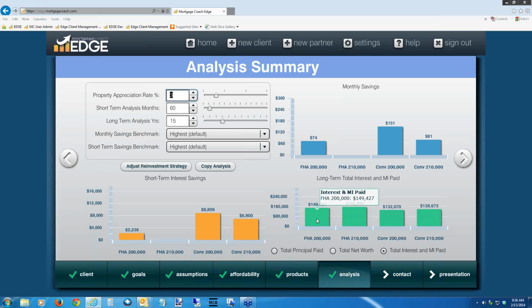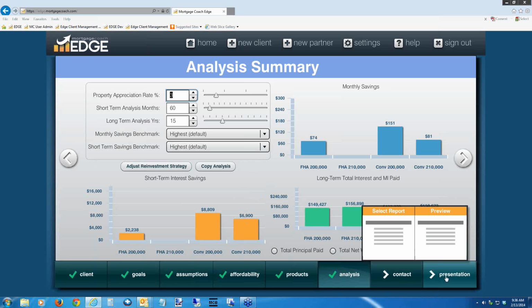And some of you may notice now why I thought I was running into a cache issue. Originally, when we went into this analysis screen, we saw that the FHA was showing a very high savings. Totally unrealistic. I knew that wasn't going to be true, so I knew I ran into a cache problem. Once I logged out, closed the browser, and came back in, all this recalculated correctly. Now, I will tell you that if I had just stayed in my session and gone over and prepared the live preview, it would be correct.